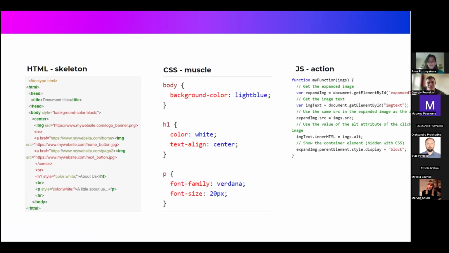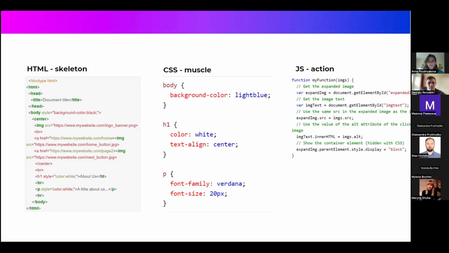That's why we need CSS, and we can compare CSS with muscles, because that's where you define all the beauty of your pages. That's where you say that you would like the text to be yellow, for example, the background to be blue, things aligned center or left side, and to use some custom font. So this could be compared to the muscles.